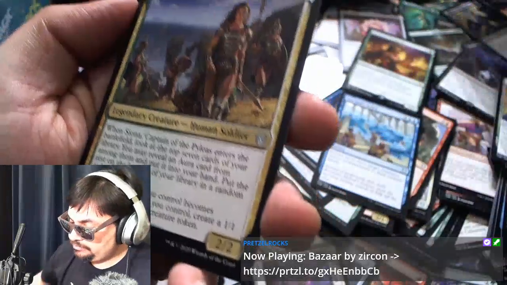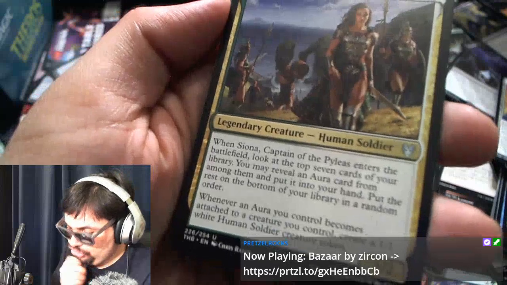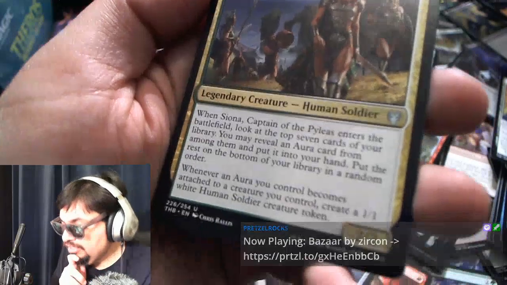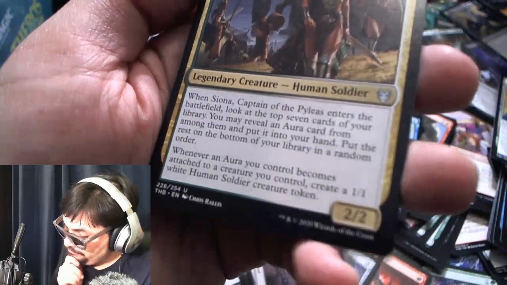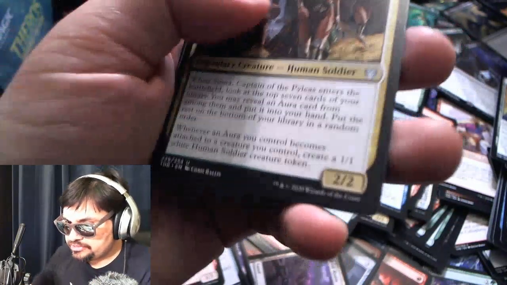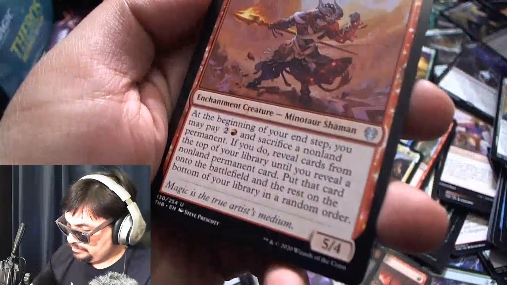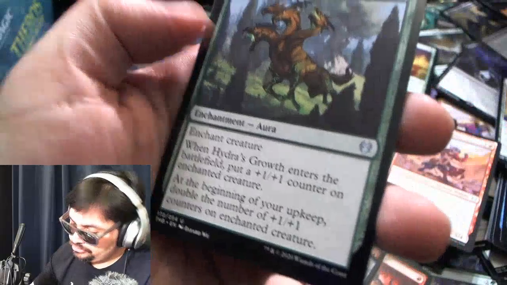We have Siona, Captain of the Pyleas. This is one of my favorite arts. It's like she's coming at you. She's tough. She's got her crew. She's the Captain of the Pyleas. Legendary Human Soldier, in Selesnya colors. Dream Shaper Shaman. Hydra's Growth again. Another one of those. Dreadful Apathy.